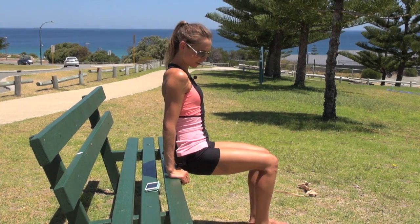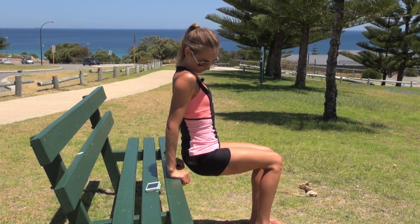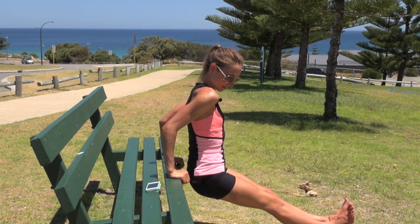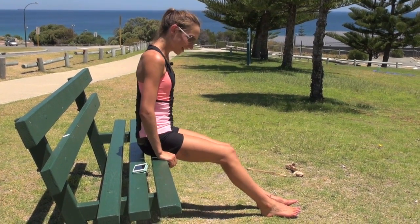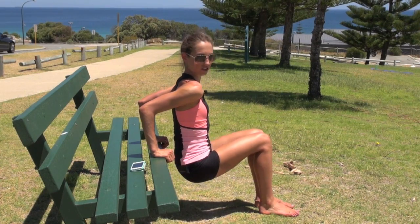Okay, so the easier form is feet at a 90 degree, or legs at a 90 degree angle. To make this harder, you can bring your feet out, increasing the lever length, and down we go. What you want to make sure is that you're keeping your body nice and close to this bench as you're going down.